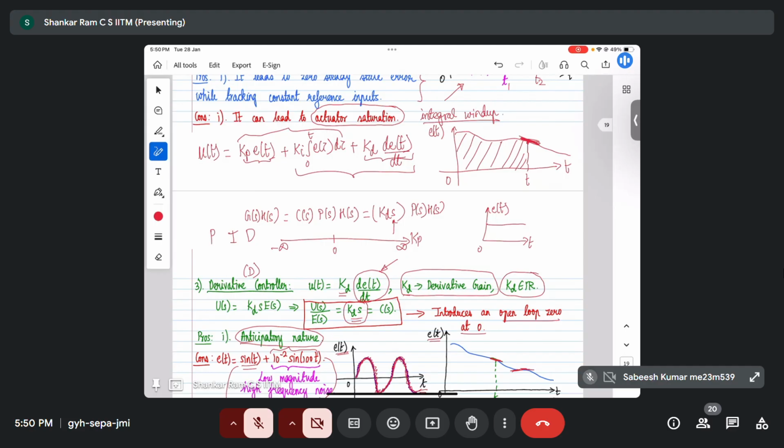Let us say you use an actuator with a bandwidth of 1 Hertz. That means the fastest sinusoidal signal it can provide is a sinusoidal wave of 1 Hertz temporal frequency. Let us say you design a controller, Roshan, and then in simulation, you figure out that I need a control input which has an oscillatory temporal frequency of 10 Hertz. Then that value of KP is not tenable, because you don't have an actuator for that.